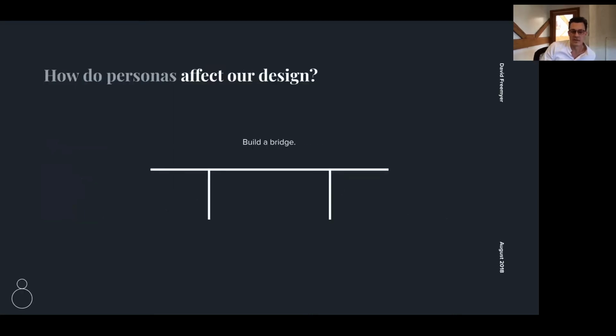So personas, how do they affect our design? If someone were to ask you to build a bridge, you can take the simple approach: you get an engineer and an architect and you build a bridge. Or you could dig deeper and say, actually, I just need to cross the river, which opens up more possibilities. And if you dig into the personas of who needs to get across the river, and this is all very hypothetical, say there's an old lady who needs to get across because that's where her doctor is, but she can't drive, a bridge does her no good. So that persona helps drive your design decisions.